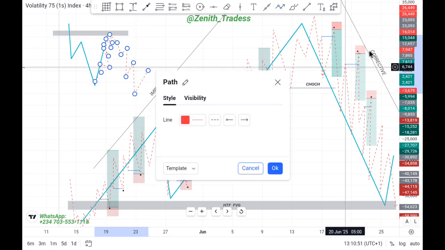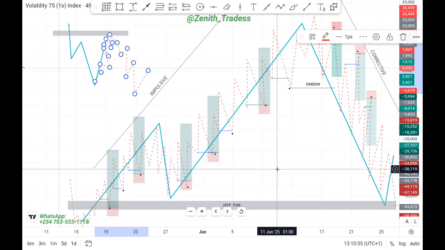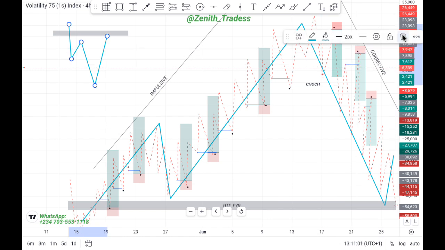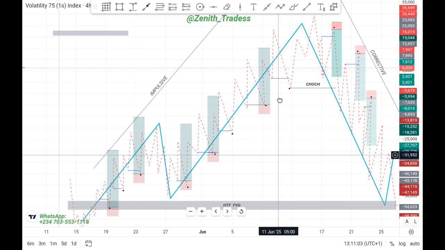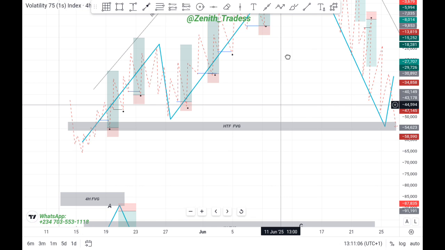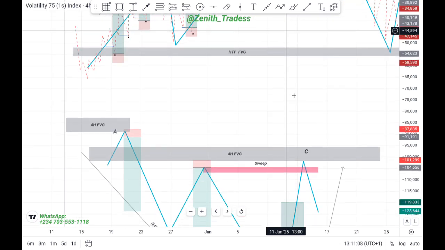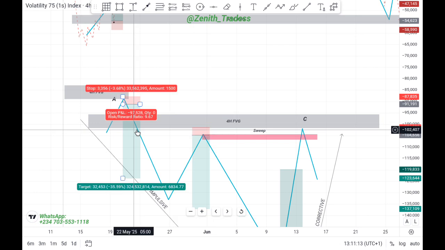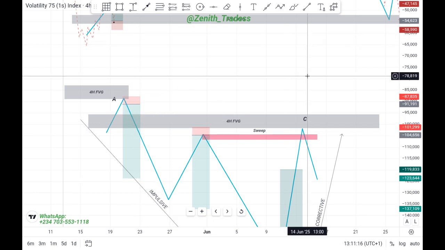So that's how the storyline, the phase, and the objectives will help us always be on the right side of the market. Okay, so that's the fractal relationship between each of the time frames that you're going to use for your multi-time frame analysis. And this is for the bearish scenario. The first one I showed you was for bullish. This is for bearish. All right, so you see, just the opposite.